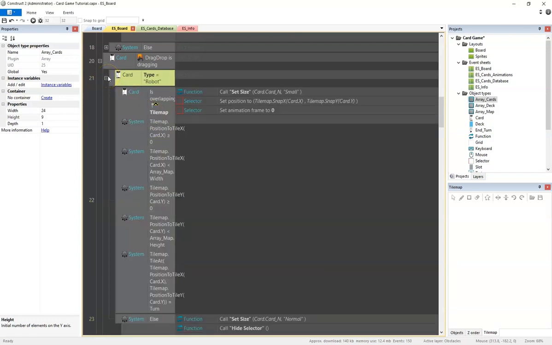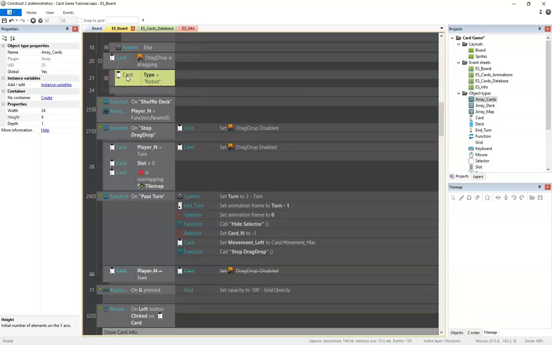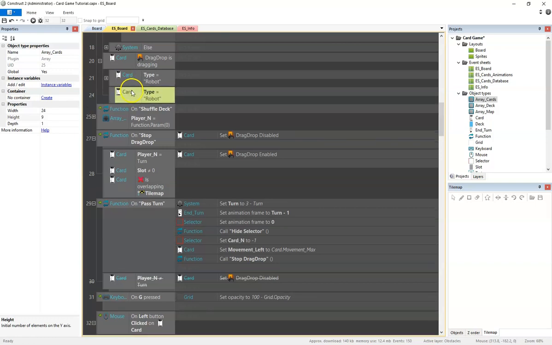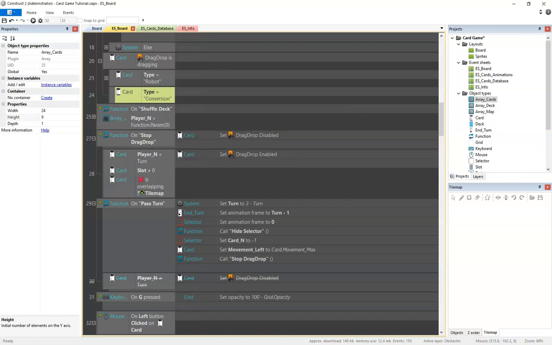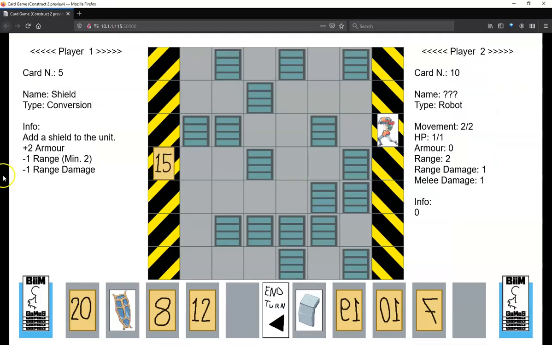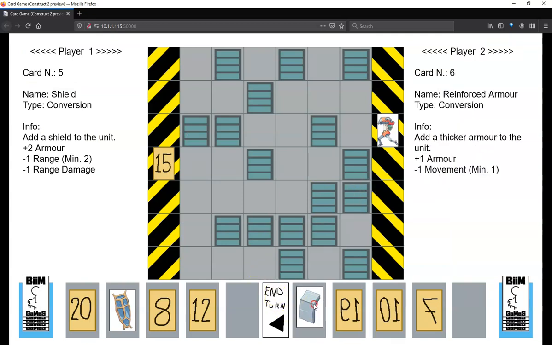Basically, what it's going to do here is differentiate between if the card is a type robot or if it's a conversion card. And this because I will show you, one second. We'll go back to the game. When I go to drag this card at this moment, the power up, as you can see, it's still big and doesn't change size unless I go to my starting point. Same thing with this one. We go put on the left side when it's the turn.